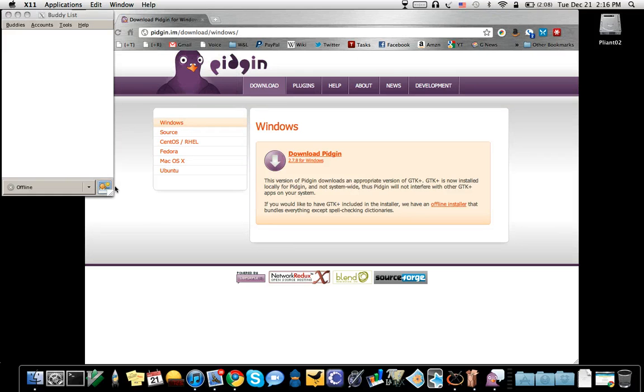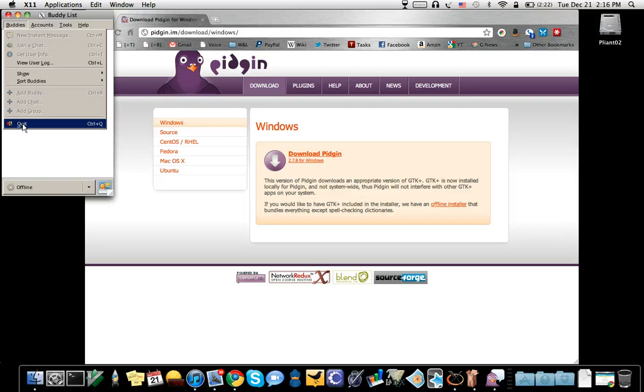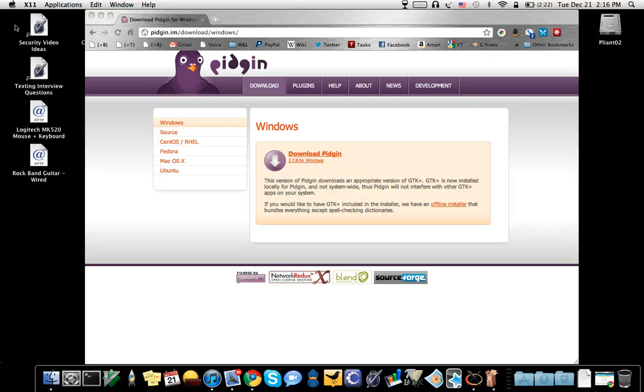Oh, and one more thing that I forgot to mention. I mentioned it on Facebook once, but whenever you're running your application, this is ADM, and it works, it's great. Make sure that whenever you're done using the application, you go to File and quit to exit the application first. And then you'll notice that X11 is still running.